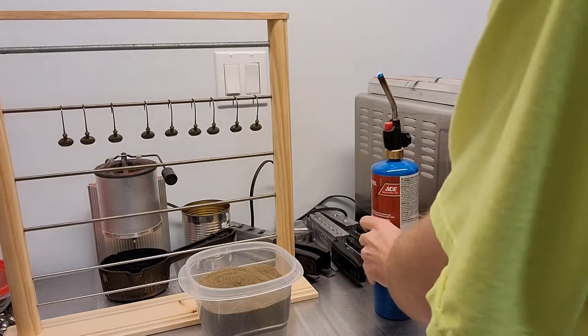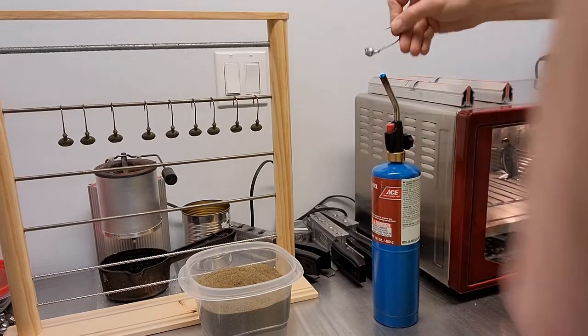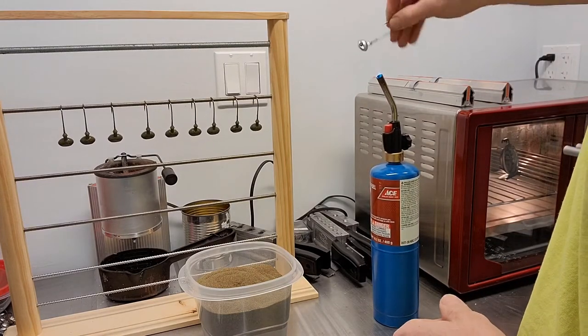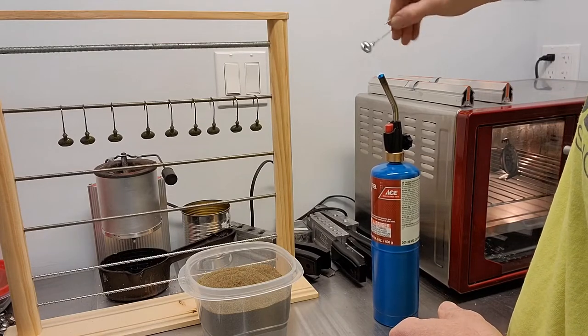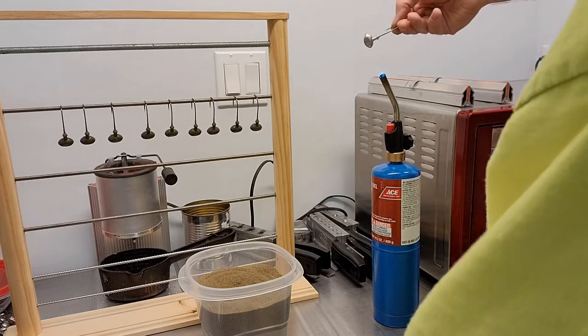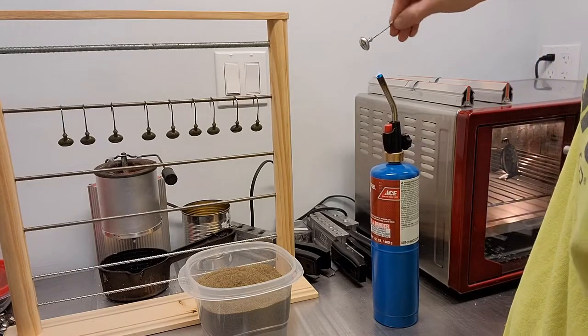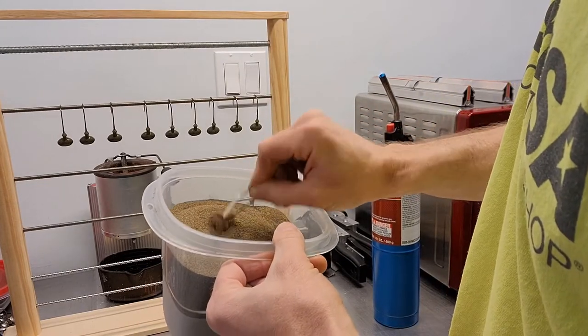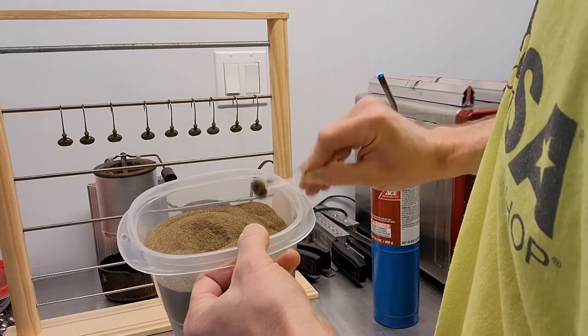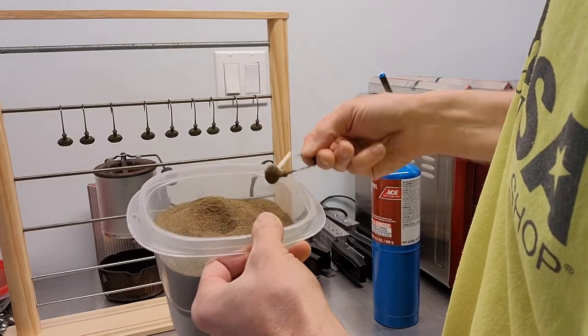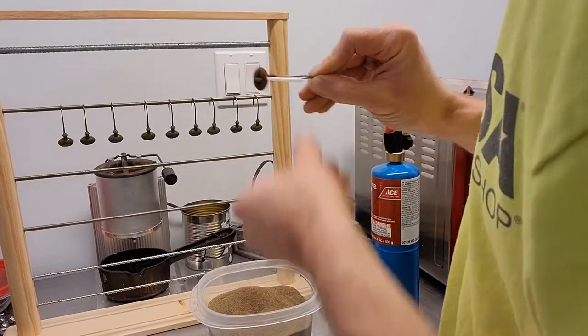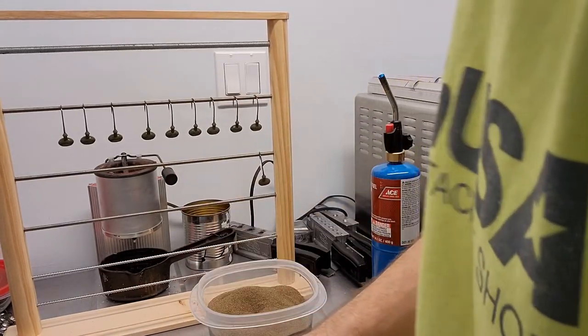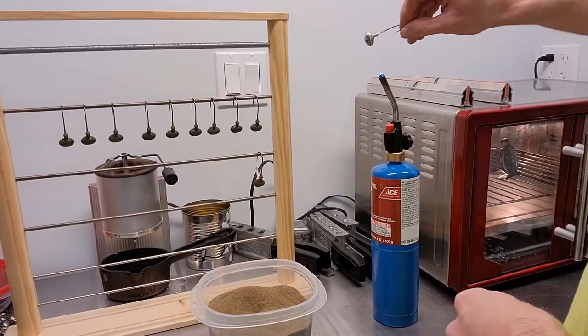You guys can get racks built up that are your own custom size and make them yourself. It's pretty easy to do with angle iron and some high temp gasket material, then put some bolts through it. I might make some myself soon. I actually have a whole other rack that I want to put in my oven that will cover the whole thing so I get maximum amount of jigs in there.